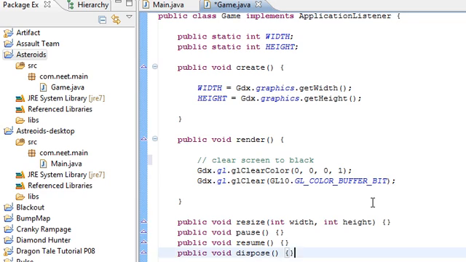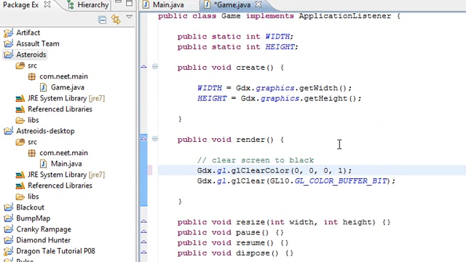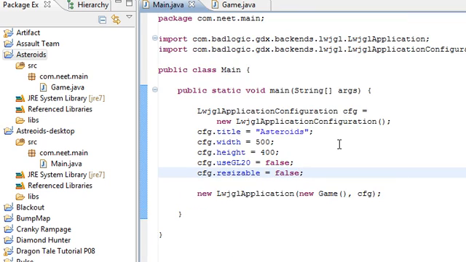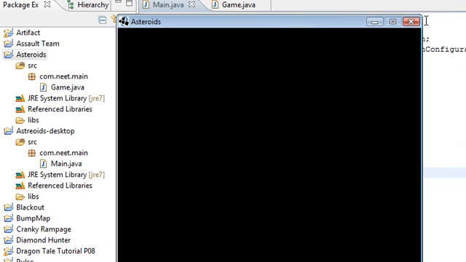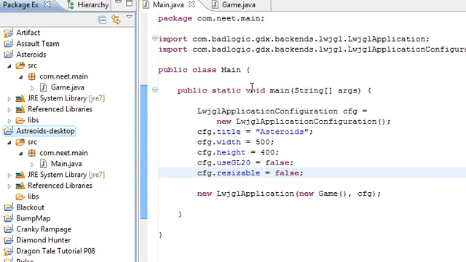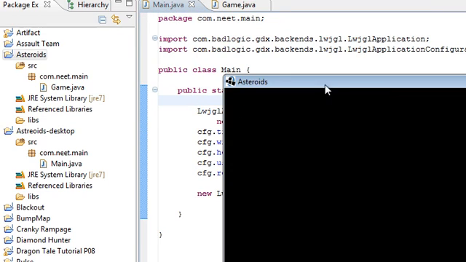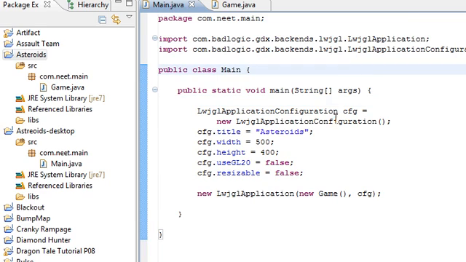So that's pretty much it for that. Let's see what other colors we've got. Red, green, blue: red and green. What exactly is red and green? It's yellow, right? Okay, so that's yellow. So that works. Let me just change it back to 0, 0, 0. That's black. And run it again. Like I said before, if you want to run it, you have to go back to Main.java and run the desktop application. You can't run the core game because there's no main function.